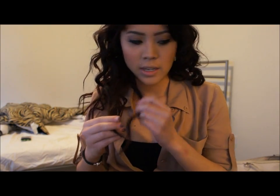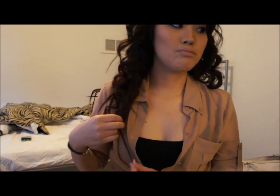So, this is going to be my first tutorial, and the look we're going for is these big beachy type waves, and I'm going to go ahead and show you guys that. I've had probably a couple people request a tutorial, so I decided to go ahead and do it.